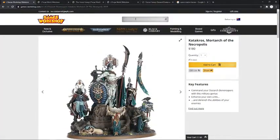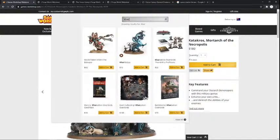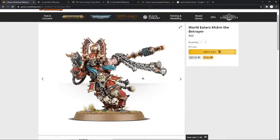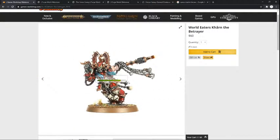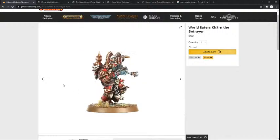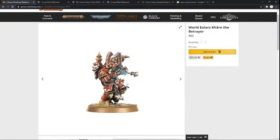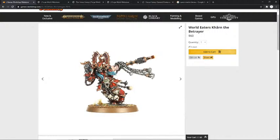So if I go to him, Kharn the Betrayer, all this file here will already exist. I don't like this model, for those who are curious. All these details already exist, such as the chain axe, the horned shoulder pads, the horned head, and they can tweak these files slightly in their animated design programs and more easily make new Khorne Berserkers and such, as opposed to having to do Noise Marines, where a lot of it will have to be done from new files from scratch.